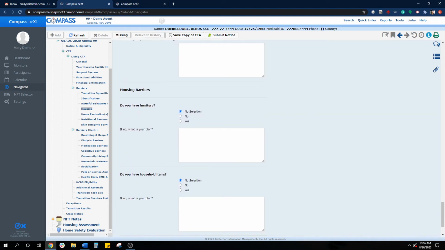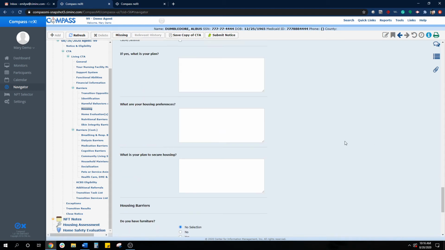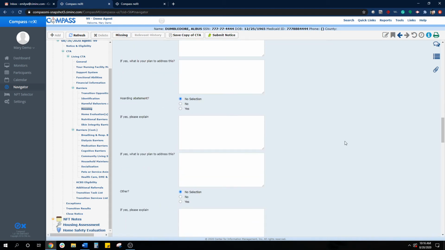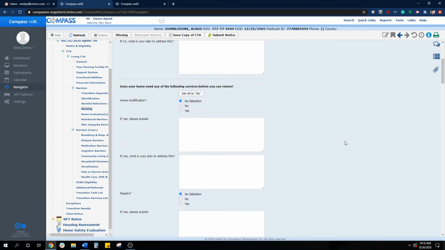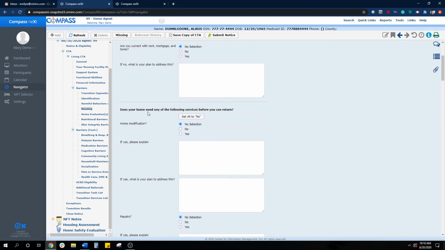One more thing about this section is if you don't have a home to return to, you're still going to need to click the Set All to No button under the "Does your home need any of the following services before you can return?" Unfortunately, these questions are required to submit a notice if you do have a home to return to.